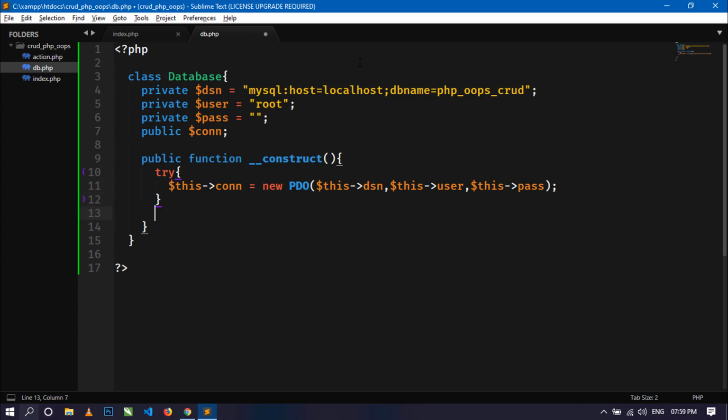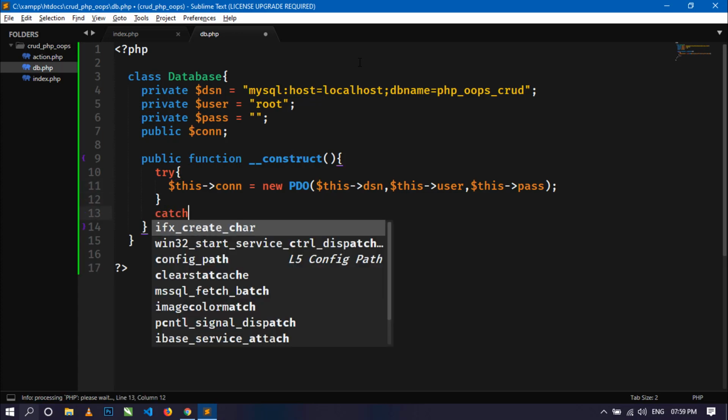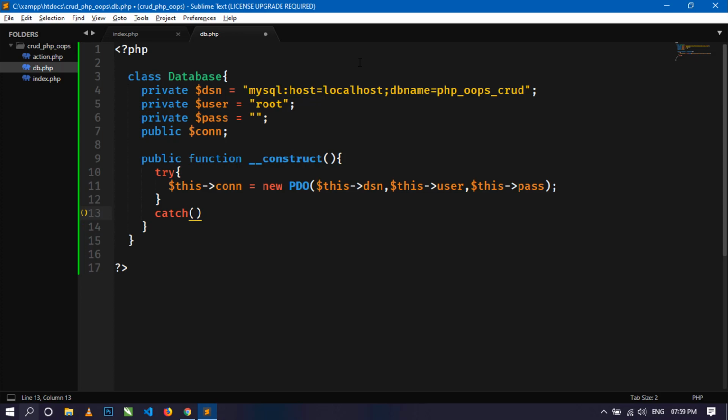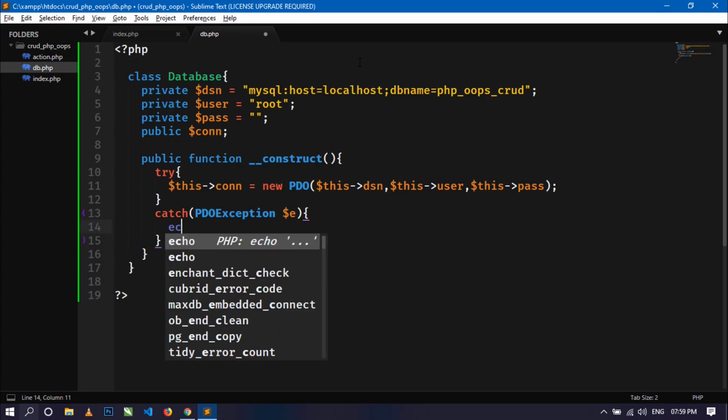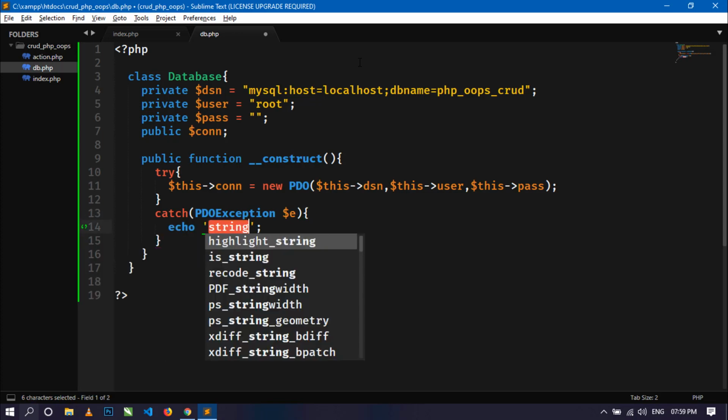And in catch block we will catch the PDO exception. So here we can write PDOException $e, and we have to display the exception using echo.